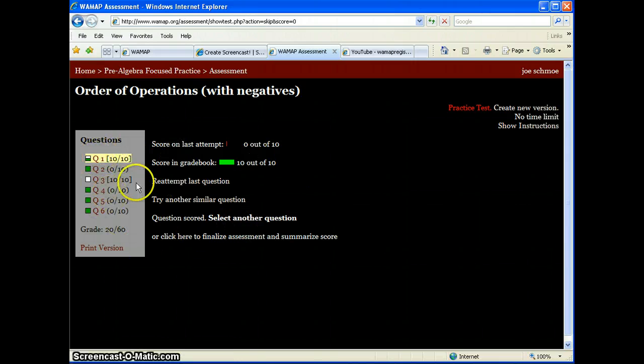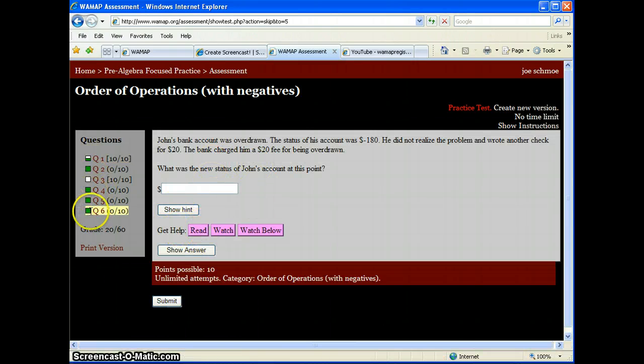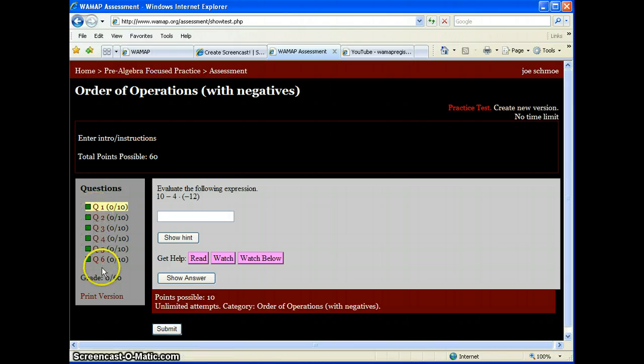If you want just an entirely new view of some assessment, so say you've answered all these and you got them right, and you just want a new question for all 6 questions, go ahead and come over here and hit create new version. Create new version will create a new question for all of them. So rather than just one at a time, you can hit create new version, and that'll give you your score on all the questions at once. And anytime that you want to go through these and answer as many as possible, let's go ahead and answer some of these. I'm going to get some right and some wrong.